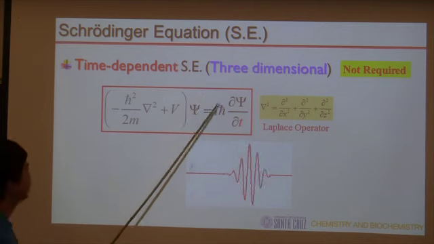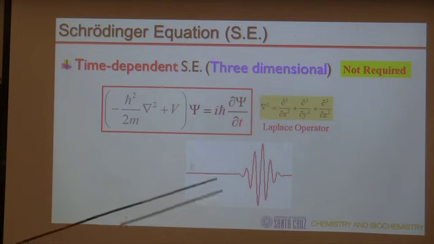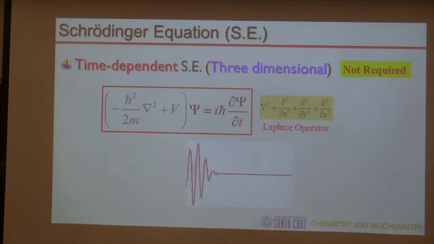If you draw this equation, it's like something moving, we call it a wave packet, moving in a certain direction. Those are some advanced quantum mechanics, and we don't need to care about this part in this course. But if you are interested, I can give you some more information about this part. So far, any questions about the time-independent Schrödinger equation, its structure, the meaning? Hopefully now you understand why the Schrödinger equation is so important.